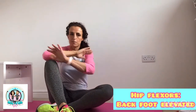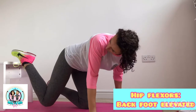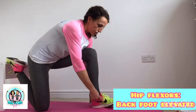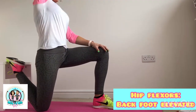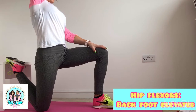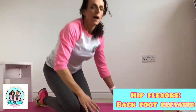Number three - a great stretch for the hip flexors. Everybody's hip flexors tend to be tight from sitting down or any job where your hips are constantly in a flexed position. I've got a raised platform here - you could also use the wall. Place the toe up on the box to raise it; if you struggle, leave it flat on the floor. Take the other leg through onto the foot. Sit up nice and tall, take the same arm as the leg that's back and stretch it back - pushing the hips through and lifting the arm. Hold for about 45 seconds, then switch sides.